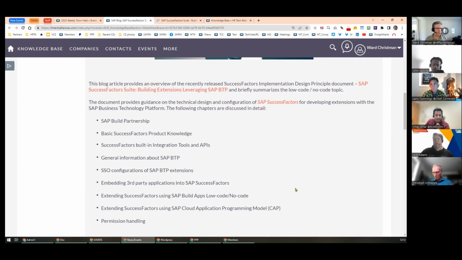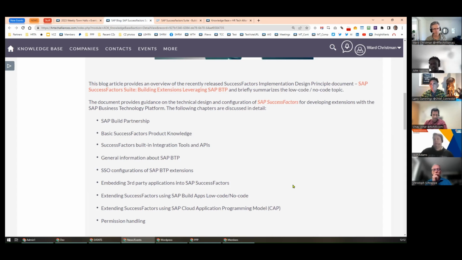We also found out there was confusion, because a few years ago you must have heard of something like SAP AppGyver. Right now there's no SAP AppGyver, since it was acquired in 2021. It has recently been renamed to SAP BuildApps. So we even explain the products that are there and what you can do with them.